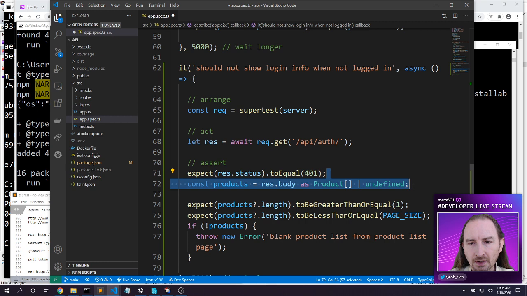So now we've done a post, and we expect this response to be a 200 to say that we've successfully logged in, and expect res.body.token to what is this?